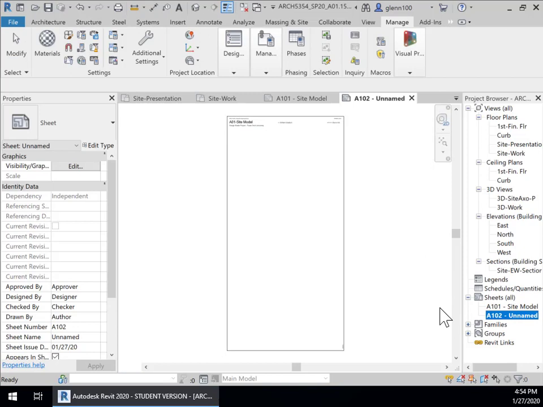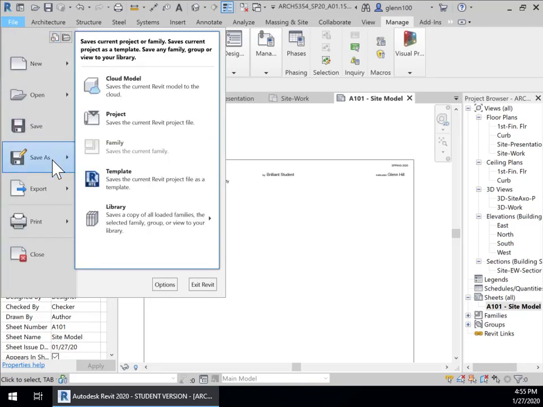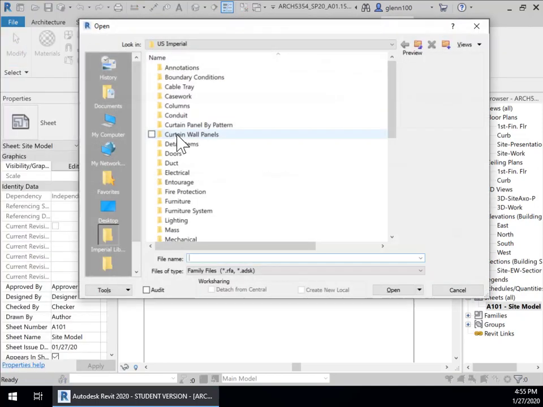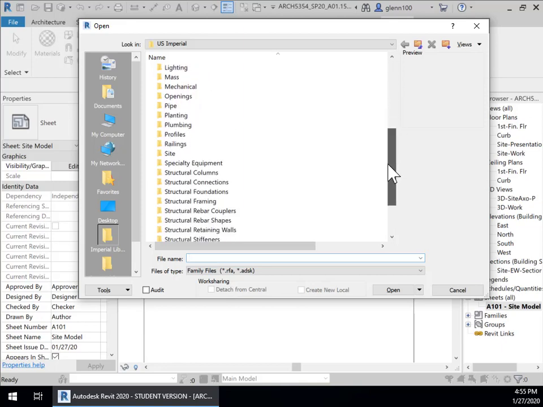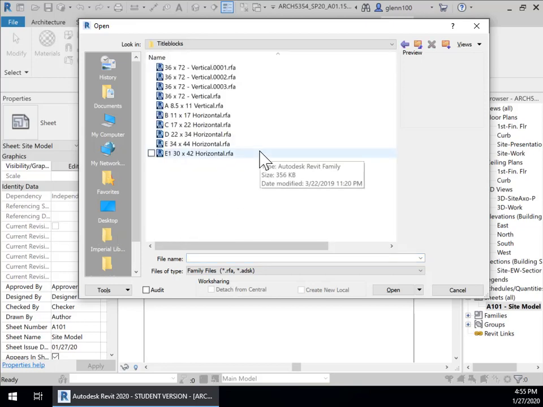And we don't need that. Okay, and so let's do it. So what to do that? What we're going to do is use an existing sheet as a template, and I'm just going to go into, let's see, open a family, because it is a family, just like the furniture and doors and windows and all that kind of stuff is. And it's down here in title blocks. And so it's called a title block. I call it a sheet. It calls it a sheet over here, so who knows.